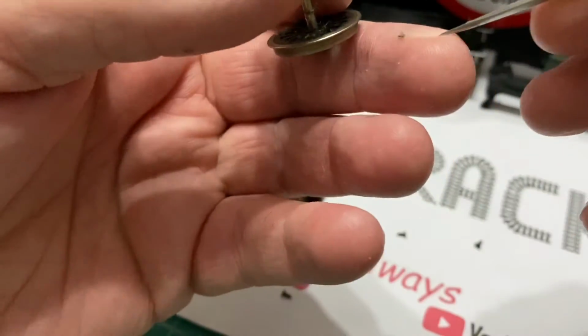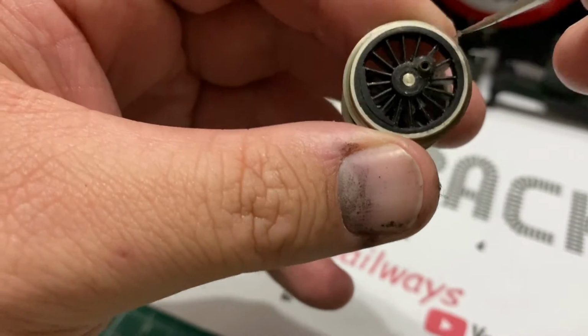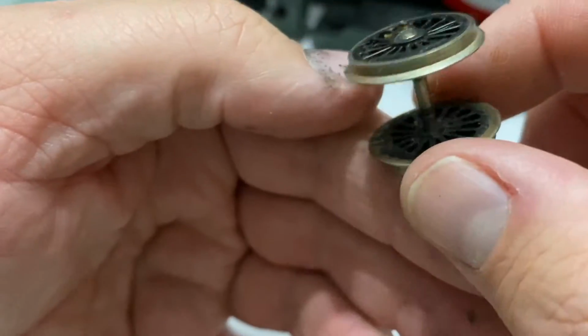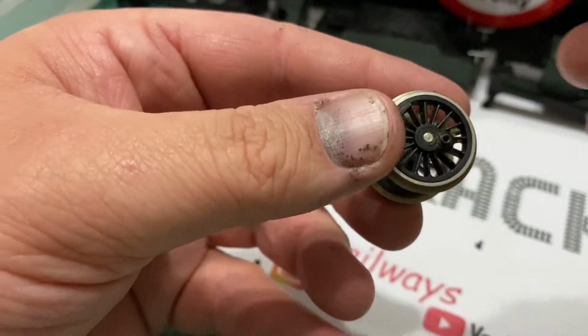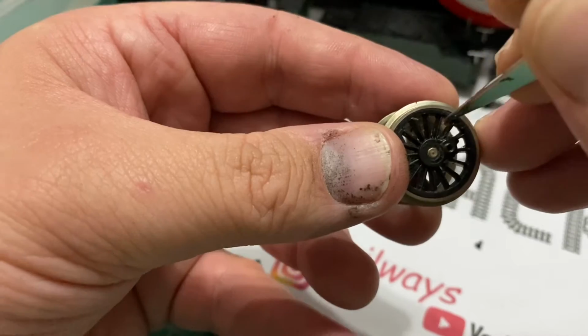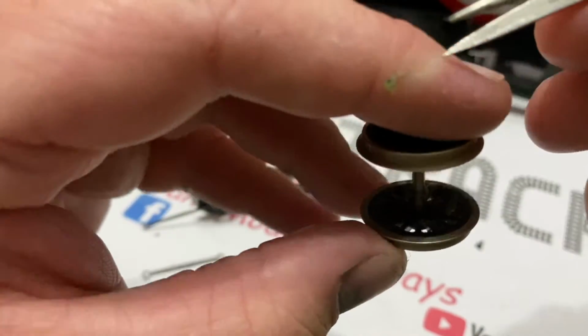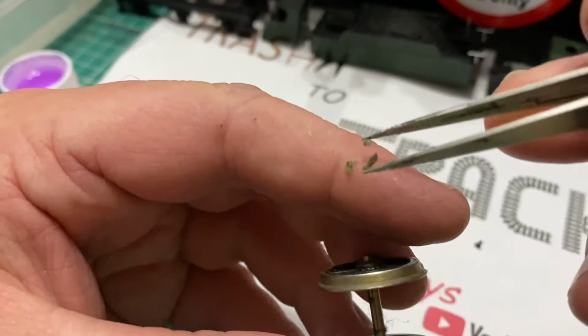There is so much dirt on these models, it is even filling the spokes in the wheels. Here I'm pushing all the dirt through the wheel spokes using my fine tweezers. You will see just how much crud comes out of these. I don't know what the previous owner used this model for, but it wouldn't surprise me if he used it for ploughing a field.